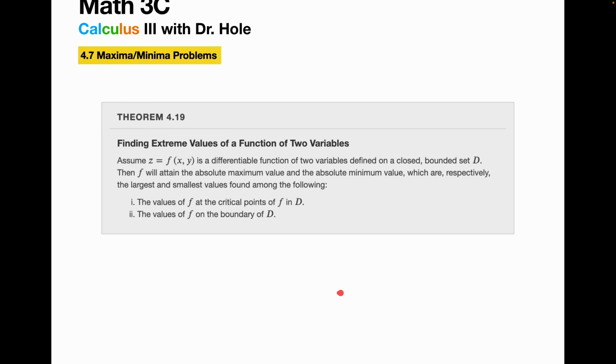In first semester calculus, you need to have a portion of the line which is finite, and then you would find a critical point on the interior. And then after you're done, you would make sure to check the endpoints. And then of those two, either on the endpoint or on the inside, you would take the largest and smallest and come up with the absolute min and absolute max. Same notion happens here, that you want to look in all of the domain, but then again you want to look on the boundary of that domain.